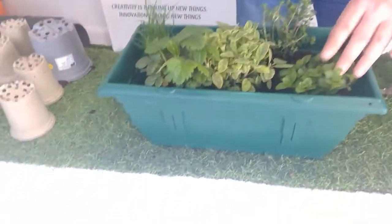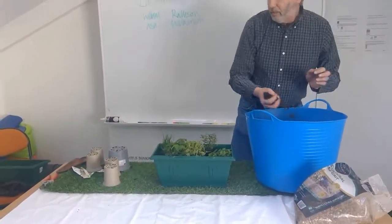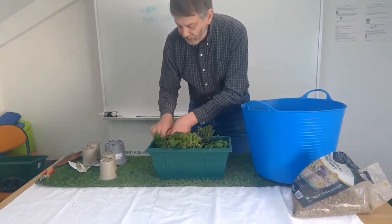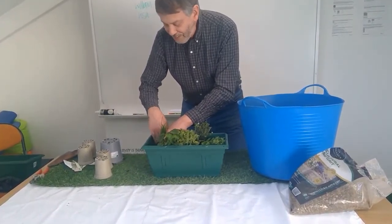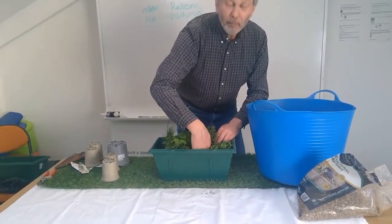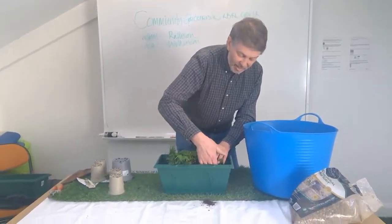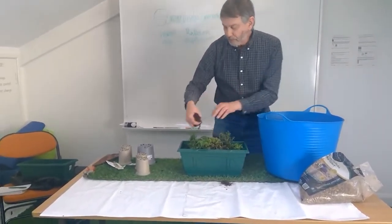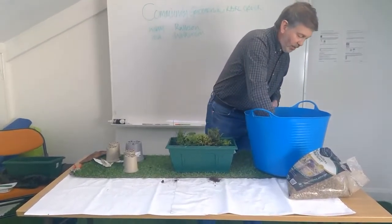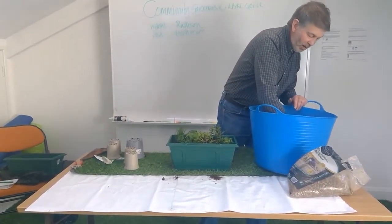So what we want to do now is backfill to get the soil really nicely firmed up around the pots, the roots of the flowers, the herbs as they come out of the pot. They're going to retain that pot shape, but if we get some soil around them, they'll soon develop more roots, so some of those fine roots come through. Now, it might seem a little bit messy at this stage, don't worry about that, you can clean it up afterwards. But the idea is to get your fingers really down there, pushing the soil around the formation of the potted plants. So, getting through this compost quite well.